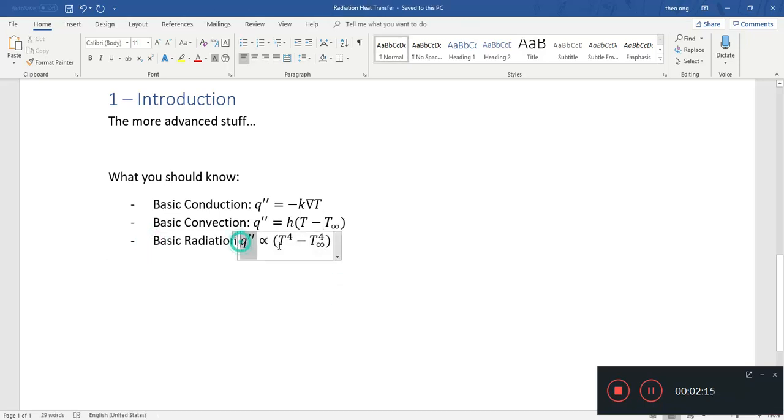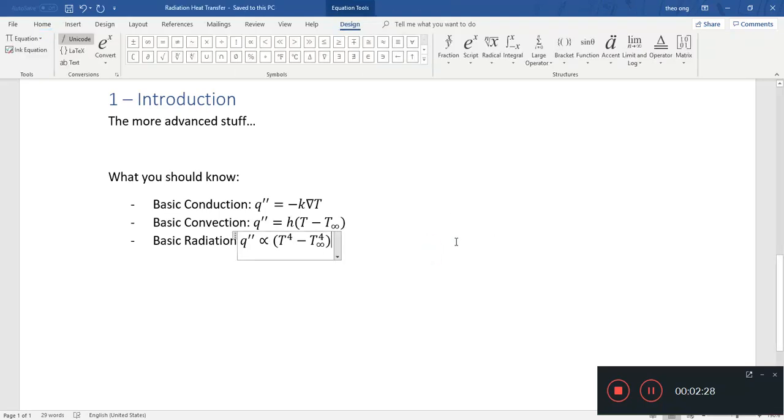What we do know is that for radiation it should be proportional to—if you want to type this symbol, this is very interesting: prop 2, and that's how you type it. Use Microsoft equation editor, alternate equal, and then you type prop 2 with a backslash.